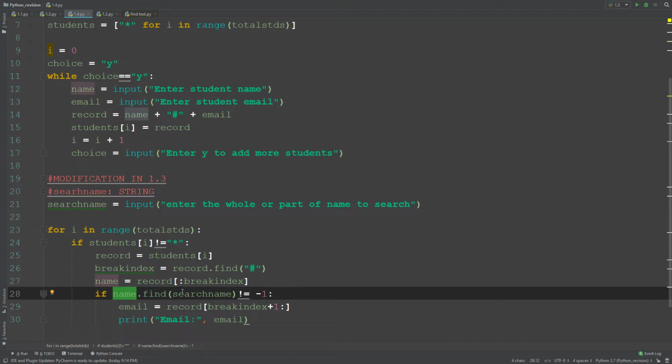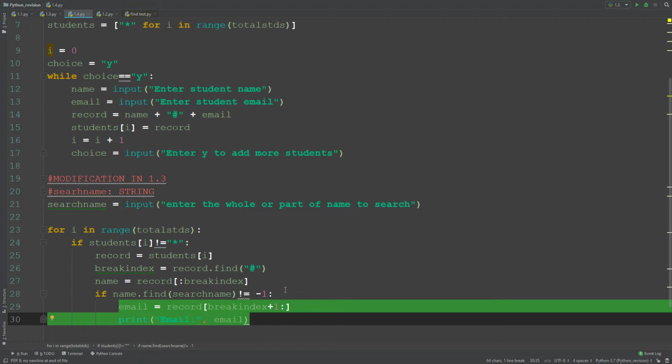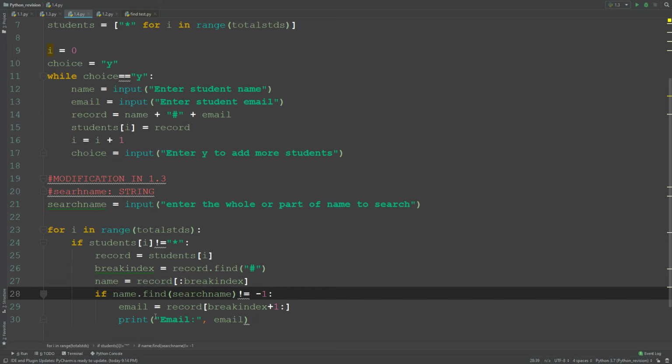If it finds the substring in the main string, it returns the position from where it starts. Otherwise, it returns -1. If it's not -1, then it means that it did find something that matched as a substring, and then we are going to print out the email. Otherwise, we are not going to do that. So that's the only modification in this task 1.4.